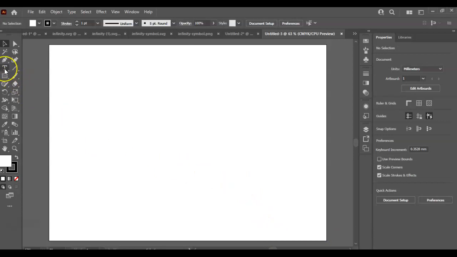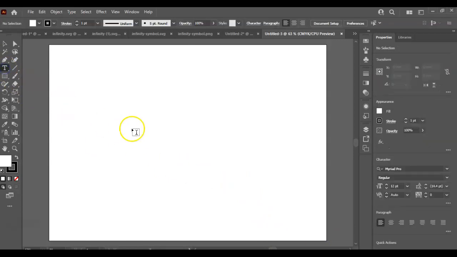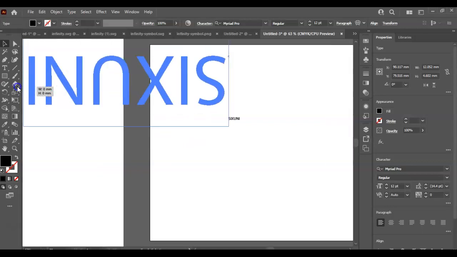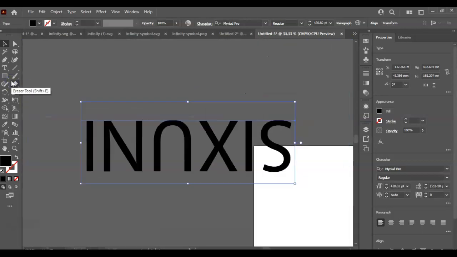So the first thing I did was I go up to this type tool, so it looks like a T. And if I click here, Lorem Ipsum will come up, but it's SIXUNI, the name of their company. So I've typed that, but it's way too small. So if I come up to this first tool, it looks like a little black arrow, the selection tool. If I click on that, if I come to the corner of where that text is and see the arrows turn into double arrows, if I hold down Shift on my keyboard, so definitely hold down Shift. Oops, this is what happens.